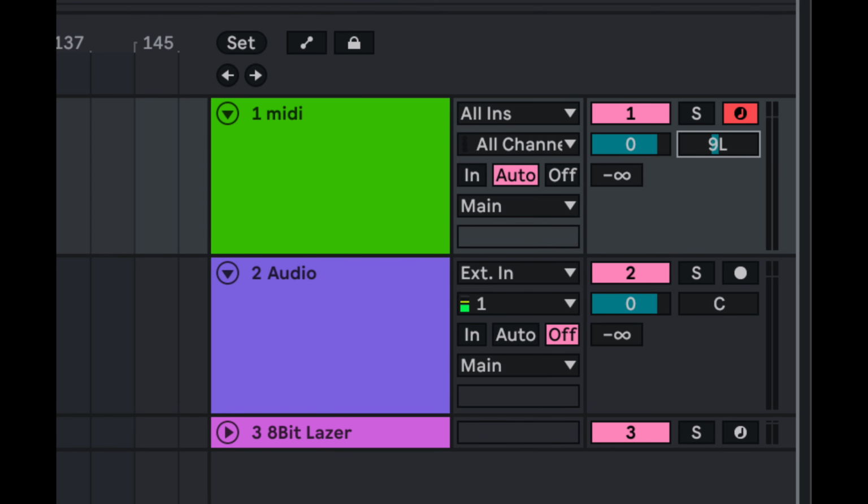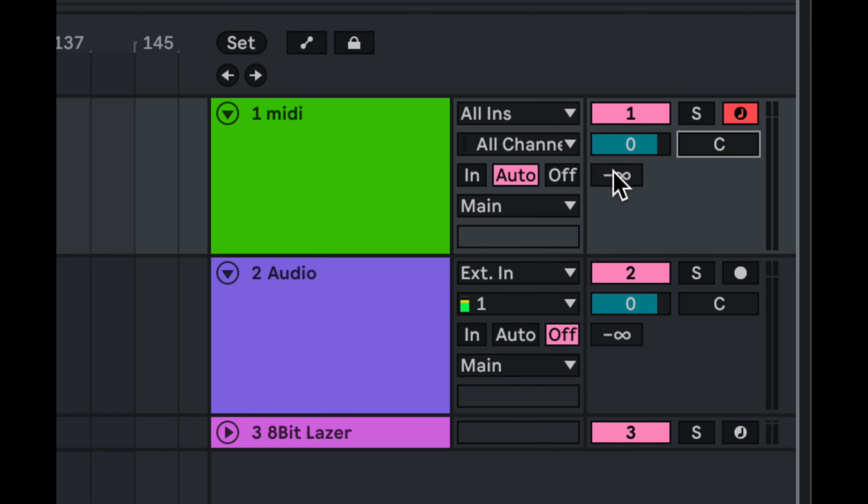This is the panning left and right. So you can see here we have 50 on the left. That would be a complete hard pan to the left. And 50 is a hard pan to the right. So again, if I double click on this, it's going to put it in the center.